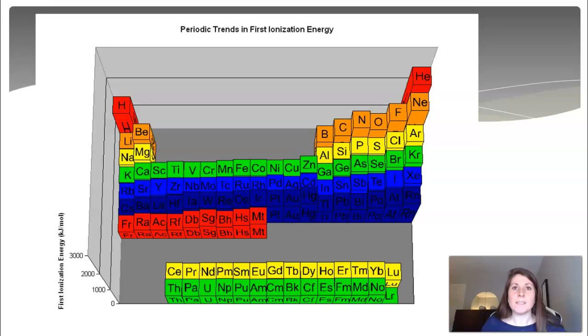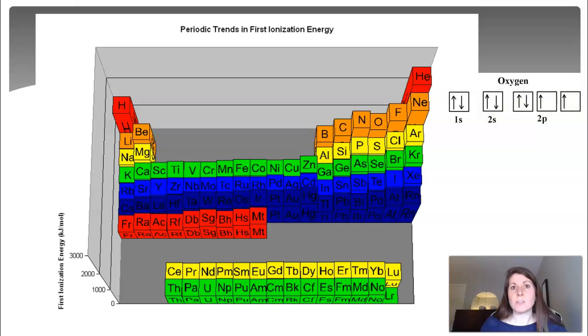The reason why this happens is because whenever we are filling our orbitals, if you think of electron configurations and orbital diagrams, oxygen is the fourth electron in that p sublevel, and the p sublevel has 3 orbitals. So oxygen is the first electron to pair up. This means that there's going to be some more repulsion from the electrons in that orbital, and so it'll actually be easier to remove that electron compared to nitrogen, just because it makes it more stable. Now, that doesn't mean that oxygen loses electrons, that just means that it might be easier for it to lose electrons compared to nitrogen.